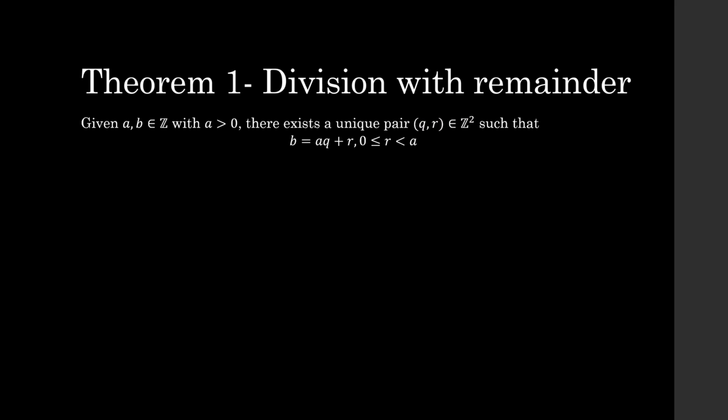Alright, so there is a unique pair (q, r) such that b is equal to aq plus r, where r is between 0 and a, and r can be equal to 0, right? So in the case before where we had 10 and 3, well, b would be 10, a would be 3, the quotient would have been 3 as well, and r would be 1, and 1 is between 0 and a, which in this case is 3, so that works. So we call (q, r), as I said before, the quotient remainder pair for division of b by a. q is the quotient and r is the remainder.